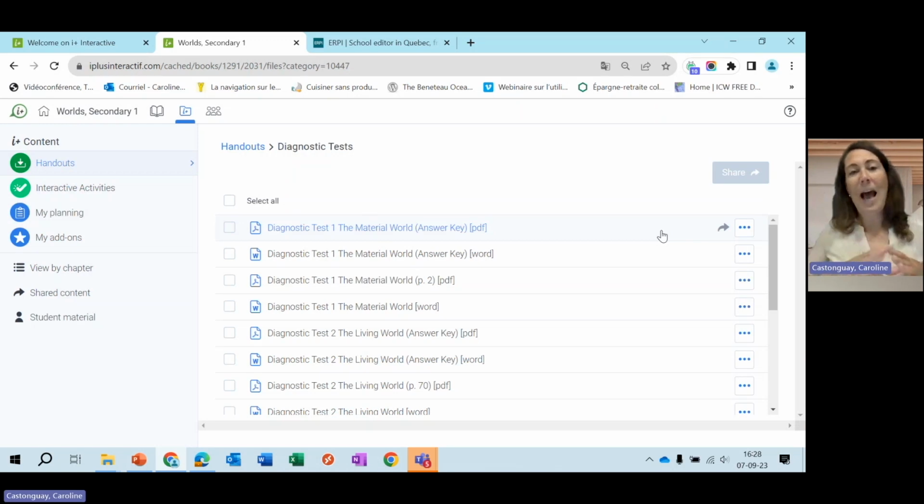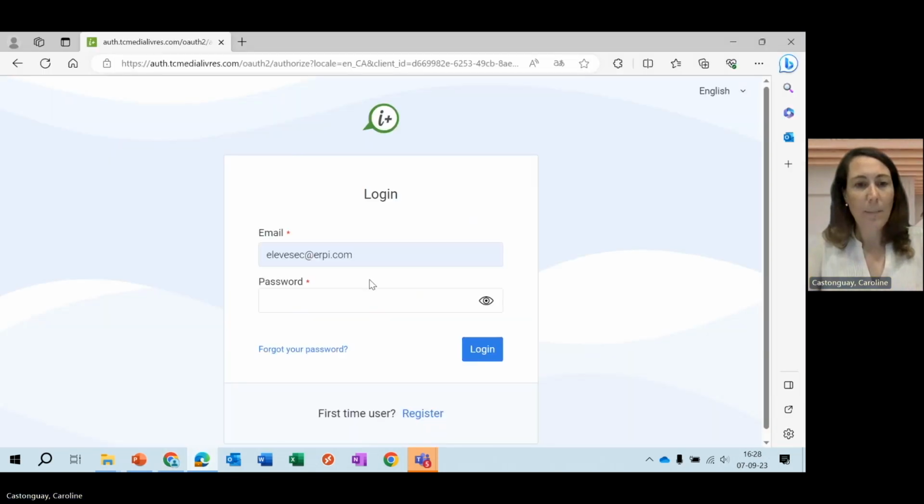Now, we've seen how to create your account as a teacher, how to create a group, how to assign activities. Let's see on the other side what the students need to do to get into your group and get going at the activities that you've assigned. Let me just switch this up. So your students will need to go to the exact same login page.